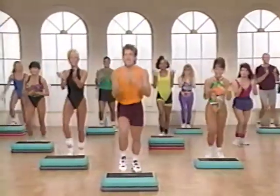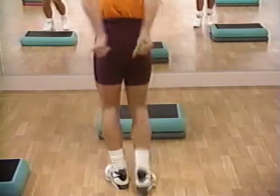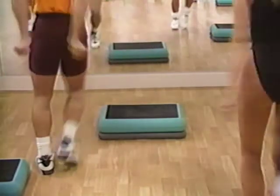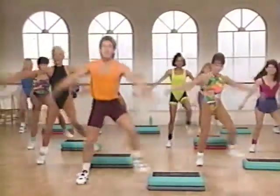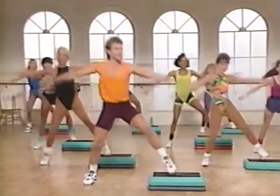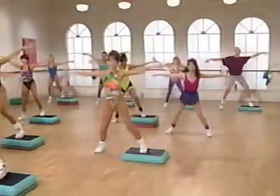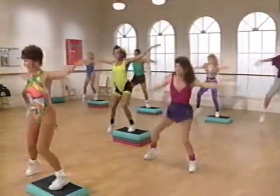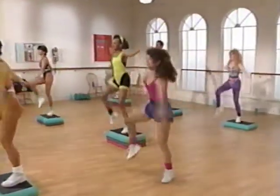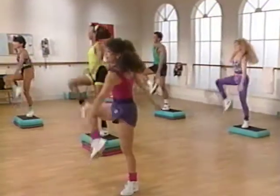Good. Switch. Now, you know this. Think about it. Make it work. Come on. Four knees. Good. Circle side. Step, tap up. Go. Now, leave your heel on the bench. Are you tapping right in the center? Good. Nice. Inner thigh work. Gonna really balance out the program here. Squeeze those inner thighs. Good.